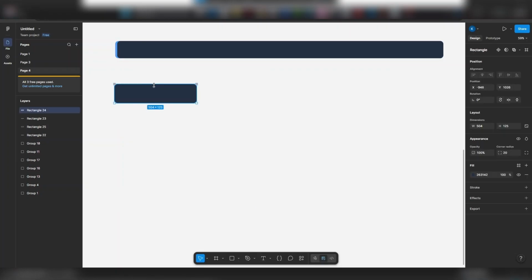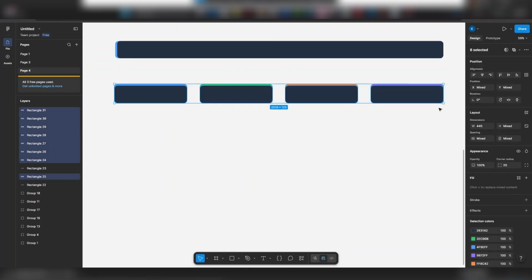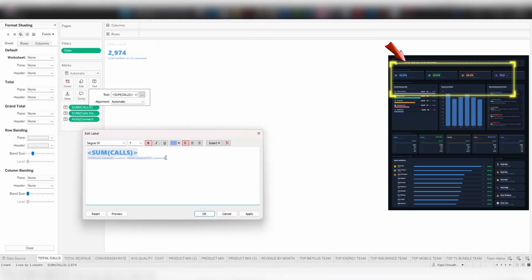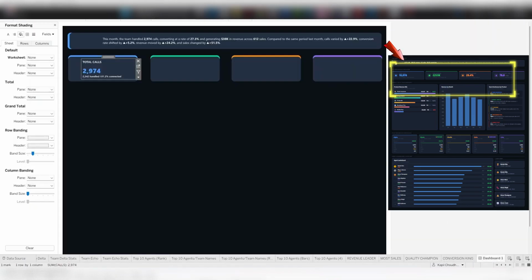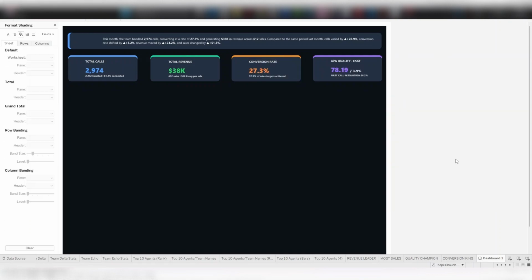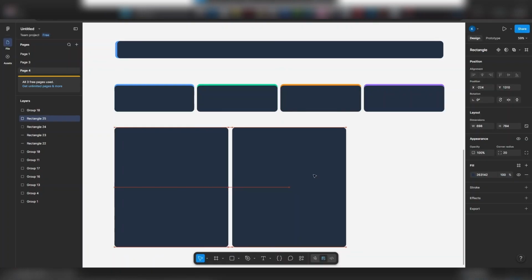I designed each card in Figma to match the prototype, then imported them into Tableau. Each KPI sheet was floated neatly on top of its container. The styling stayed consistent throughout, no backgrounds, white text, even spacing, and within minutes the entire KPI section was complete. Into the third section, we need 3 more containers to match the prototype.